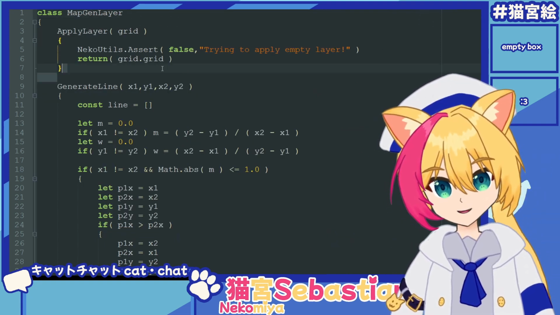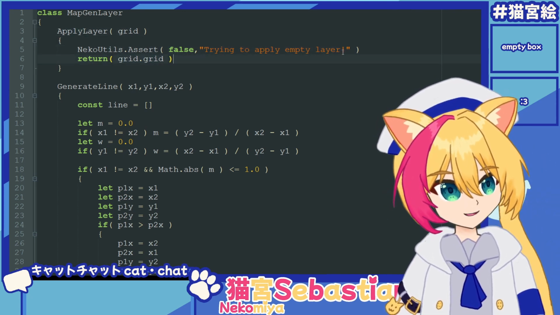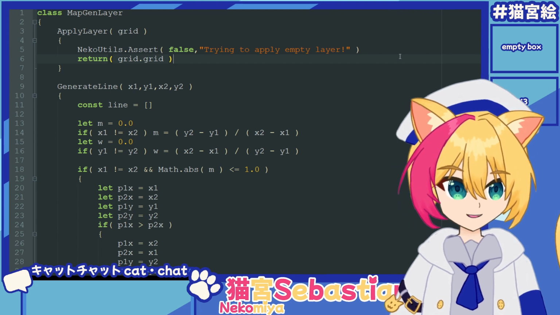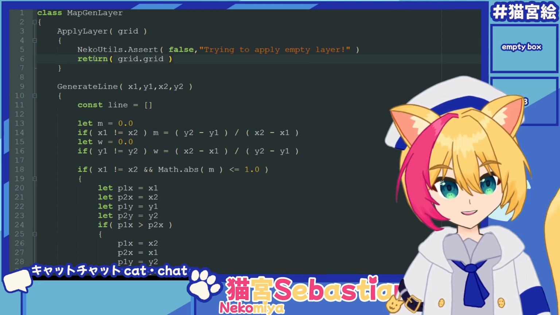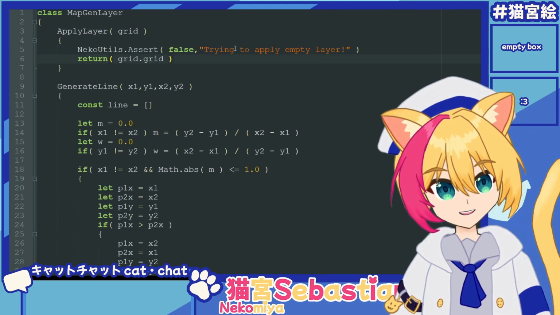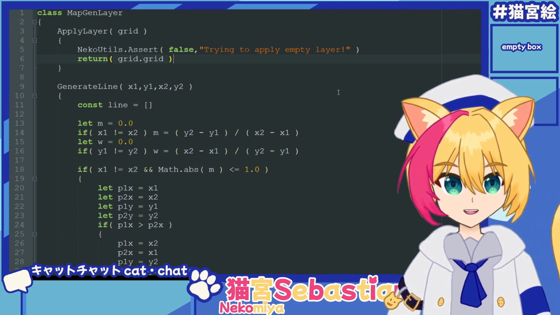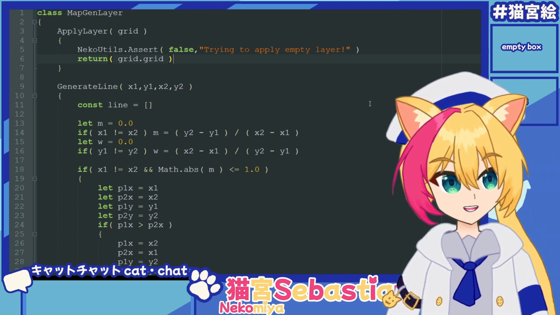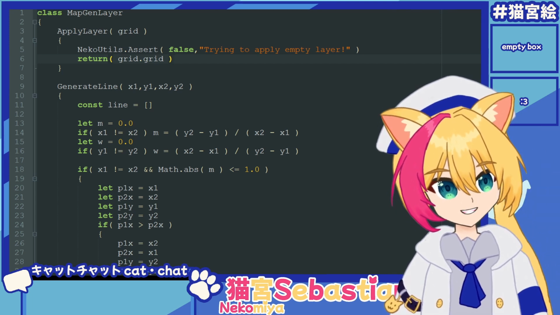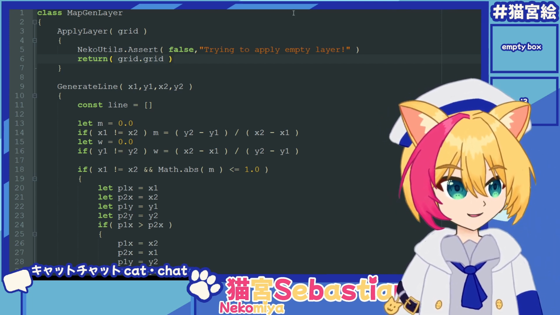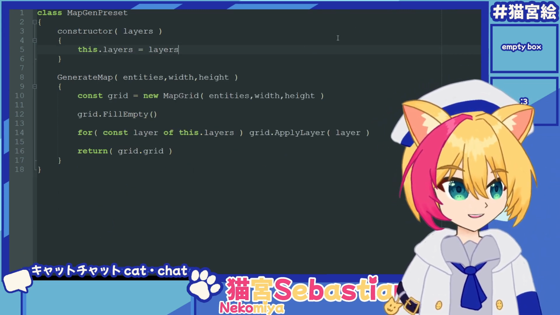And the other part of this is the layers, of course. The layer itself doesn't do anything. You extend this apply layer function, and this will actually apply the layer. It'll do stuff to the map, like set the water tiles, it'll set the tiles for everything. The concept is you'll have layers for, again, the river, and for generating a cave, and then you build on top of each other. So inside the cave, you can make a chasm in the middle and little chests and treasure rooms with enemies in them that all build on each other. And the thought was that these could be sort of reusable.